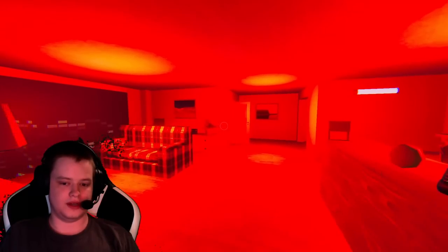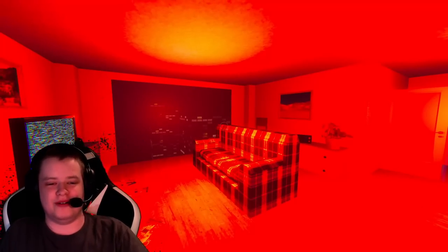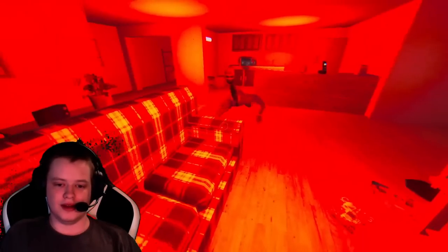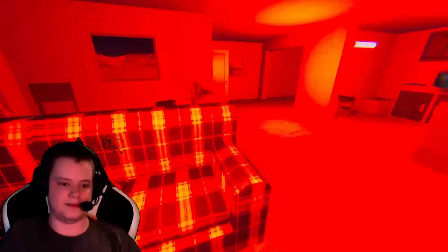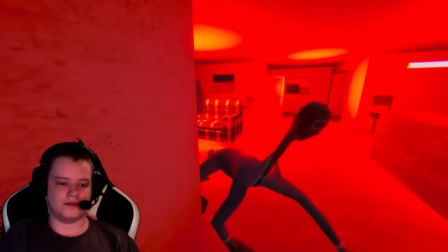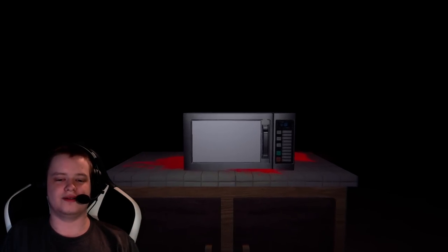Oh. Oh, damn, what? Imagine being the person across the street. There's a building. Imagine being in that building and seeing this room just light up with red. Oh, God, what the heck? That's no bueno. As we tried to escape. Well, the front door is the obvious choice. Oh, dang. Oh, it's fake. Oh, hell. Oh. The door is fake. It wouldn't work.